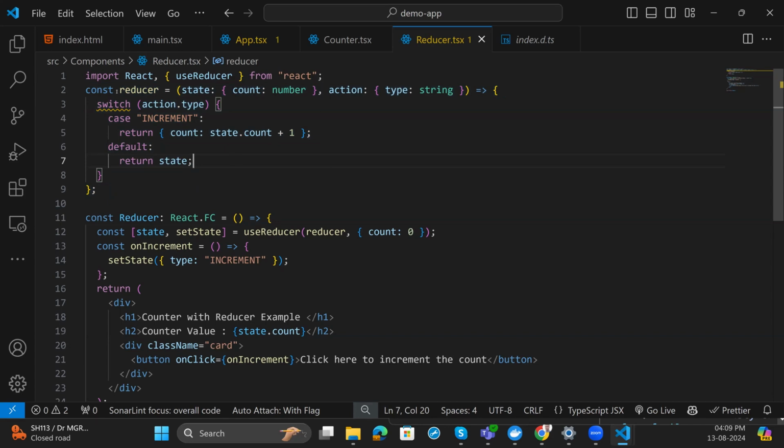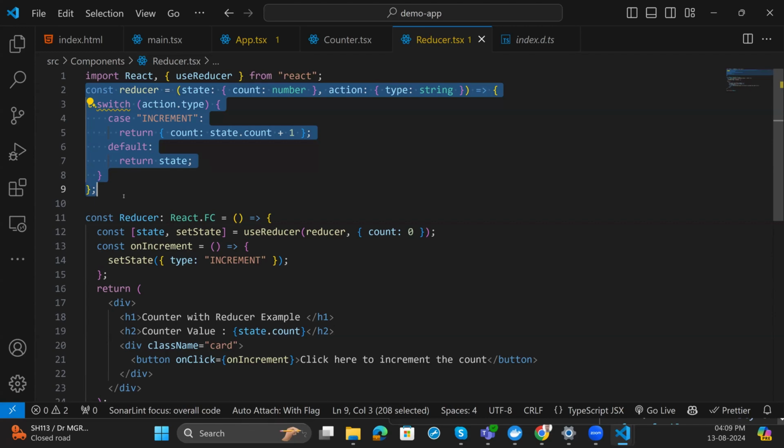This was inspired by Redux, a state management library. Based on that they have designed this hook with exactly similar syntax, with dispatch and the set state method.